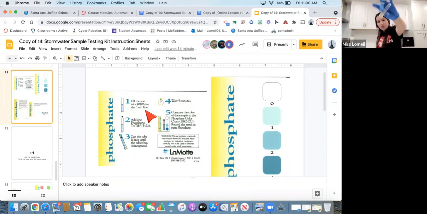So pour it directly into the drain and then wash it out with a little bit of water, no soap, just kind of rinse it, have some water running through it, just rinse it a couple of times and then it's ready to go. So let's do that right now. Either the bathroom sink or the kitchen sink. Dump the water, turn your water on, flush it out. Fill it with clean water, dump it out, shake it out.